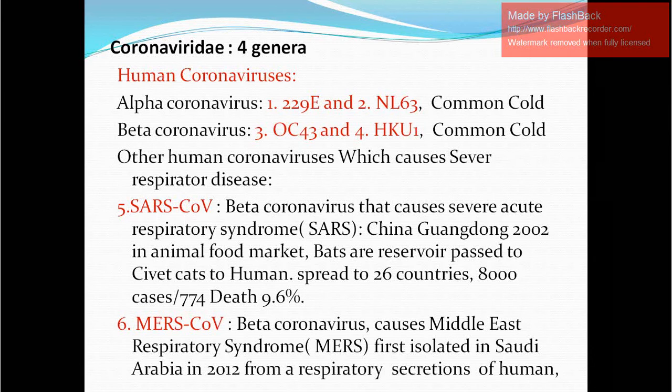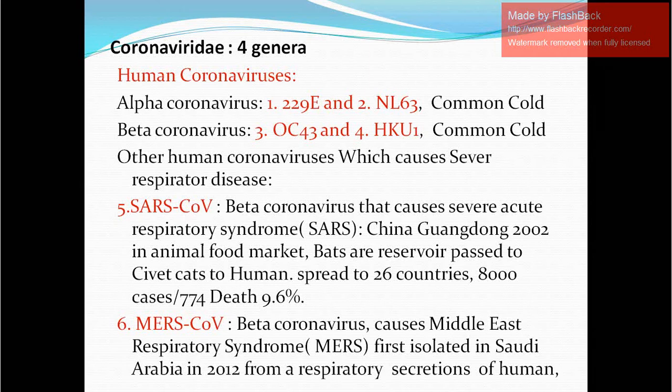Coronaviruses are now a family which includes many viruses that infect humans and animals. They were classified into 4 genera. The human coronaviruses belong to alpha and beta, and you will see there are first 4 viruses which were discovered in the 60s, and they cause only a common cold or very mild respiratory infection.